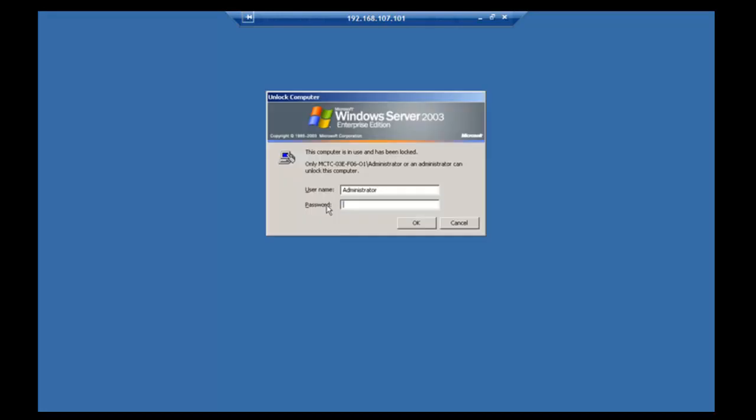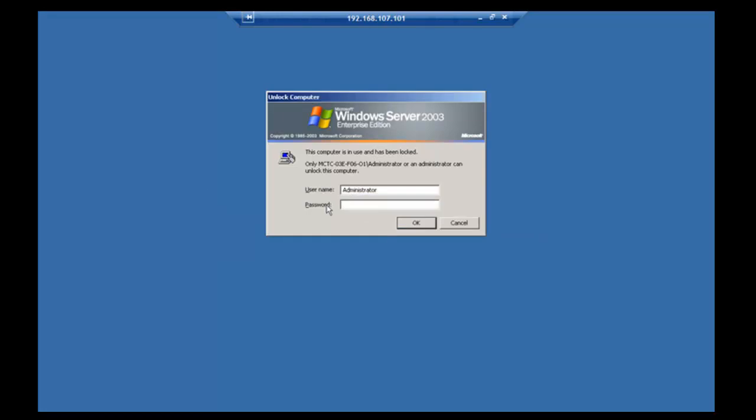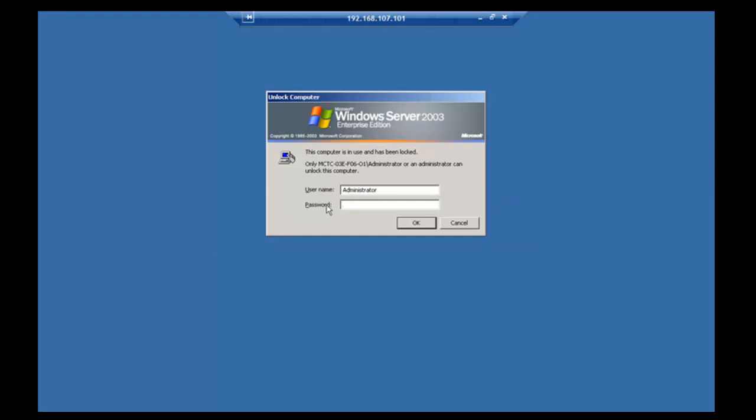Control-Alt-Insert will give me the logon box, and the administrator's password is, of course, capital P ASS 123. Maybe it is. Sometimes here I get some strangeness from my keyboard. Let's see. Let me put it there for the time being to see what I'm, yeah, that's what it is. Let's see, function scroll. And now let's try that.